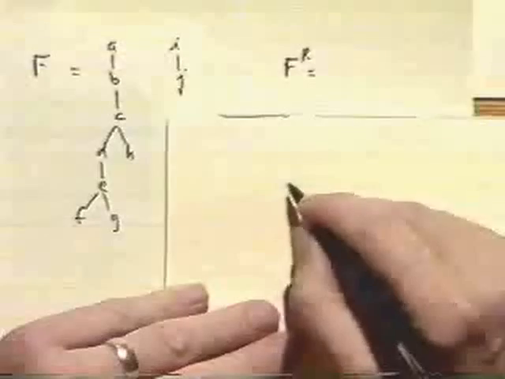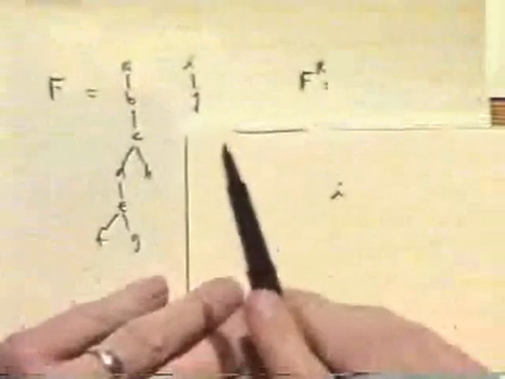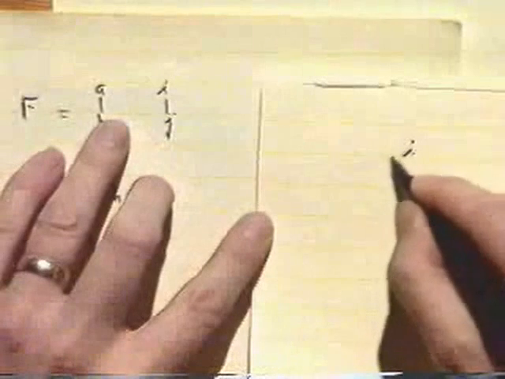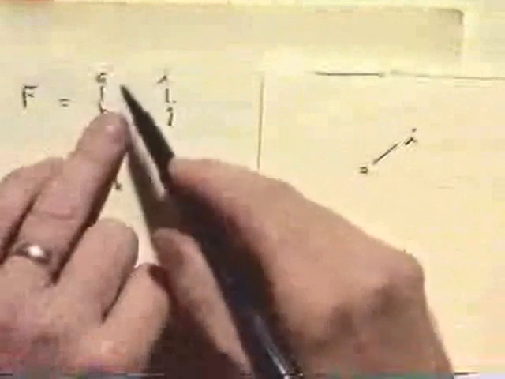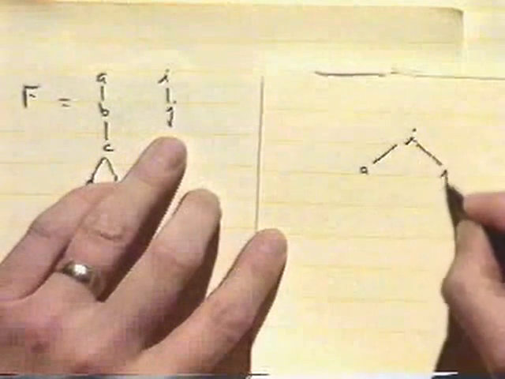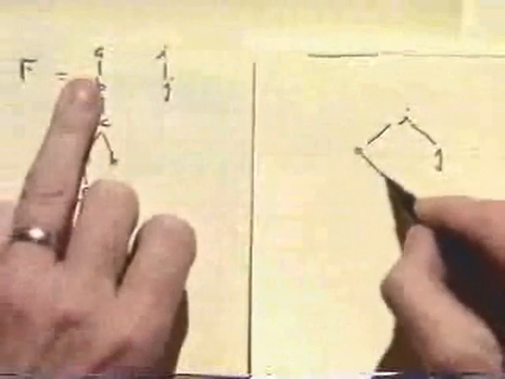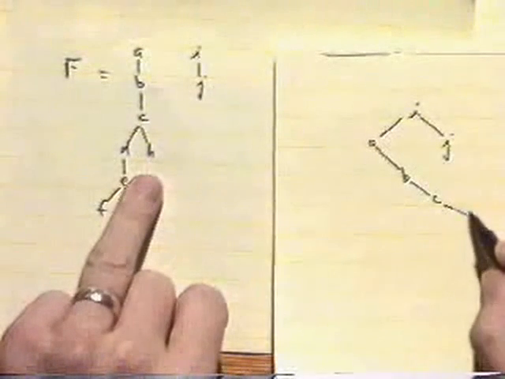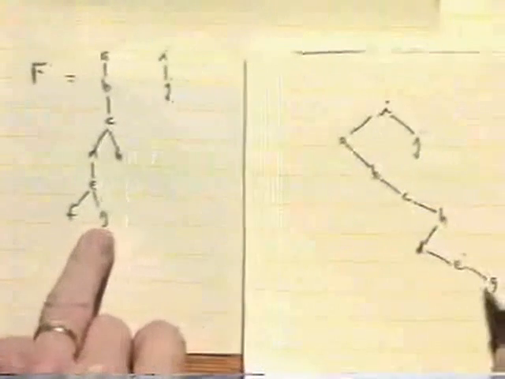But now, what we're going to do is represent the forest first as a binary tree, and I'm putting siblings together backwards from the normal way. I'm saying that the left link in the binary tree is going to point to the sibling to the left, and the right link in the binary tree is going to point to the rightmost child. So I is going to have rightmost child J. J doesn't have anything. A has child B, and B has a rightmost C, and then C has two children. The rightmost is H, and then there's D. And then D has E, and E has G and F.